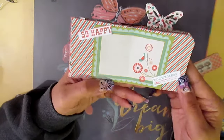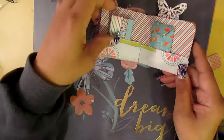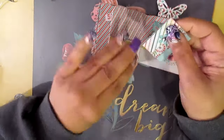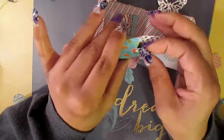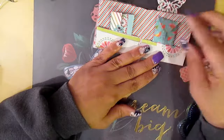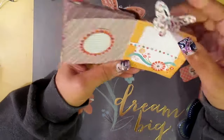It was called the So Happy Together - papers, stickers, and cut-aparts. I made a little card. These little books are so fun - you could put gift cards in them and give them away as gifts. Here's a place for journaling, a little envelope, little brag books you could put in your purse and show people pictures.